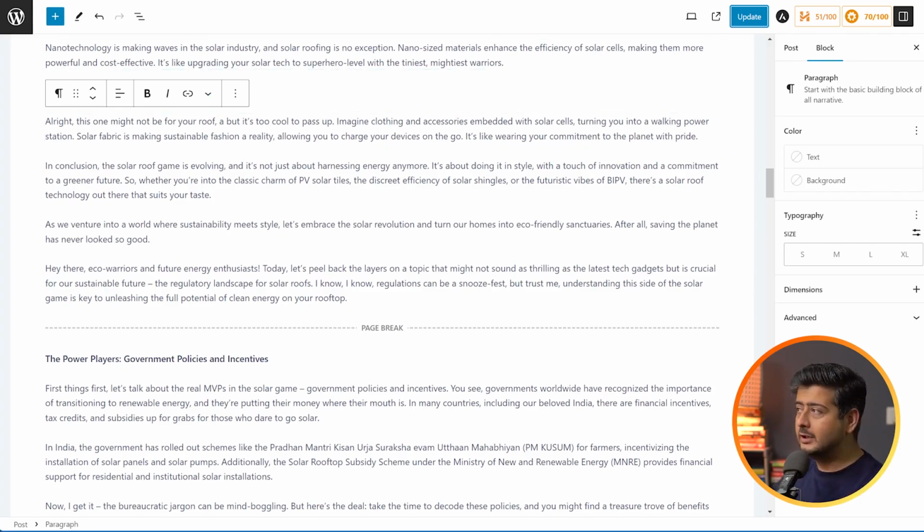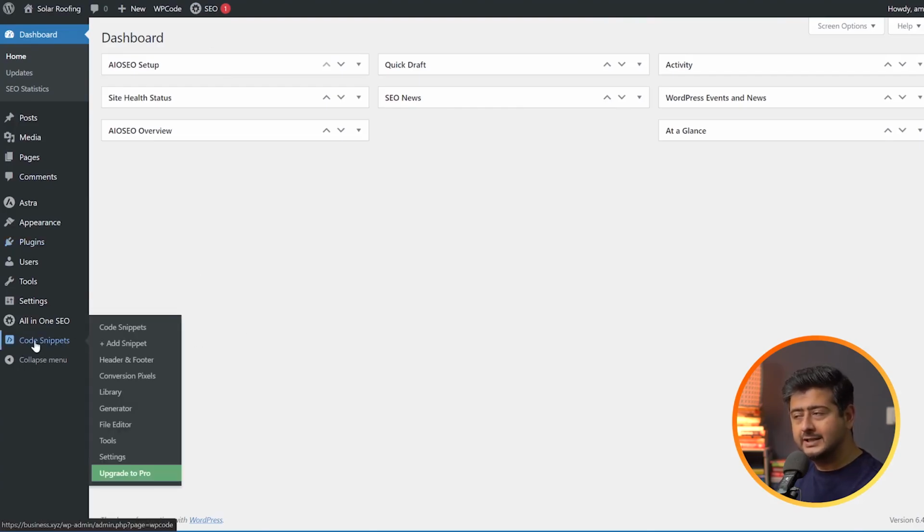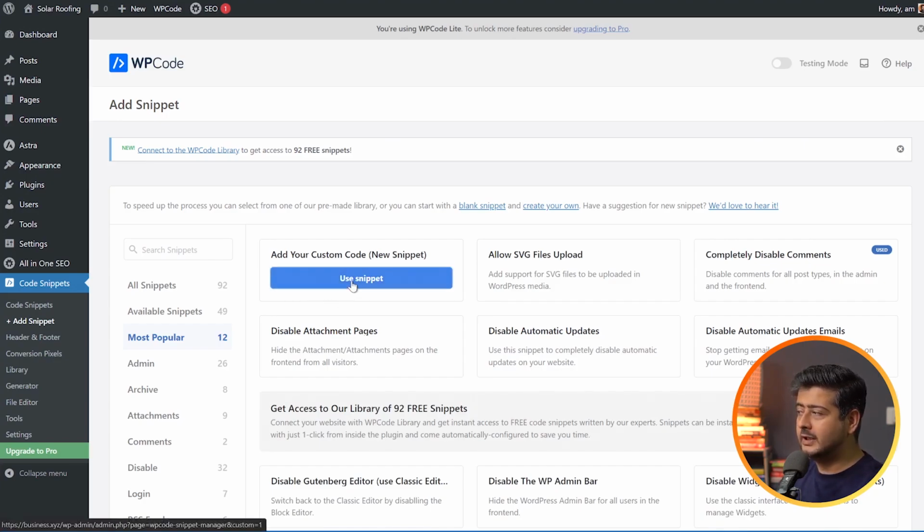First, you need to install a plugin called WP Code. It's free, so you go to the plugin section, go to install plugins or add new plugin, find WP Code. It's already installed on my site. Here it is. We'll add a new code snippet on our site, which will limit the number of post revisions. We'll go to add snippet. And once the menu opens, we'll say, hey, create new custom snippet. And then we'll go to this URL.